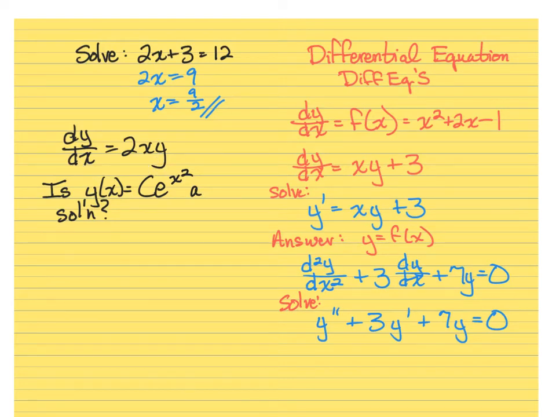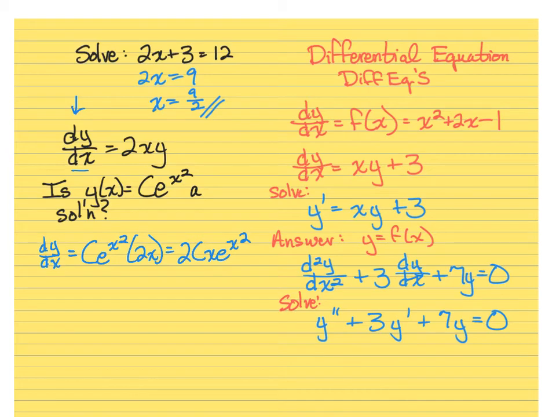So what we need here is its derivative, right? We need dy/dx. We need y prime. So dy/dx, we need to find that. So again, you see why we need to be able to differentiate. The derivative of this is going to be, using the chain rule, c e to the x squared times 2x. Or if we clean it up, 2 times c x e to the x squared. Just write it a little more friendly.